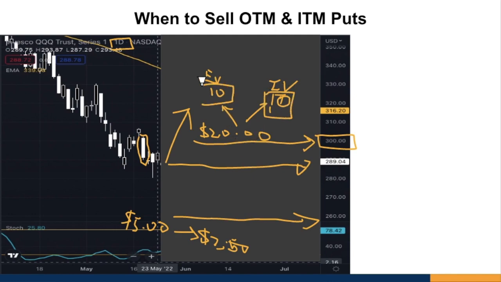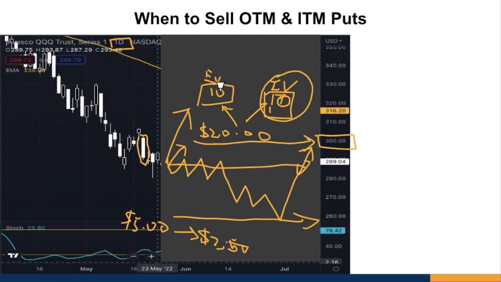and I decided on extrinsic value of $10 as well, because I thought that maybe there could be a chance that I'm wrong. Let's say I'm wrong, but I was still confident it will get up to $300, it could take time, right? So maybe it could do this for some time before finally going back up to 300. When it does this, it takes a longer time. It actually means I make more from the $20, because I would make the full intrinsic value of the $10, and the extrinsic value would have decayed much more than it would if it had just gone up the next day itself, up $10, right?